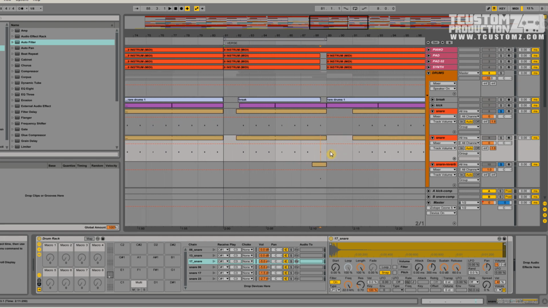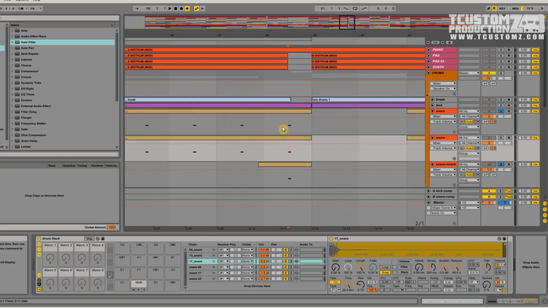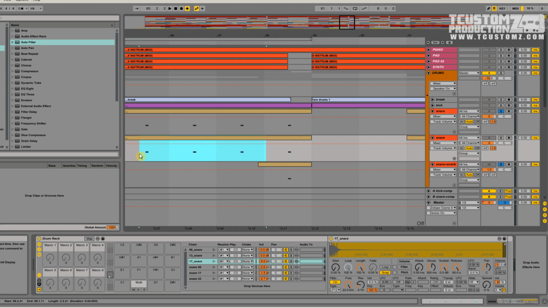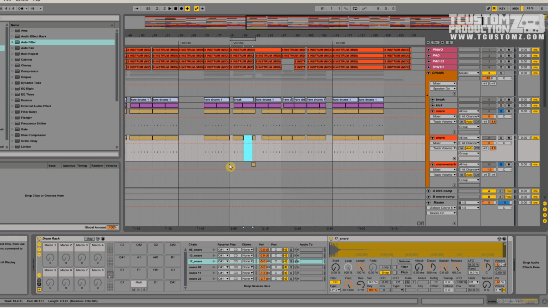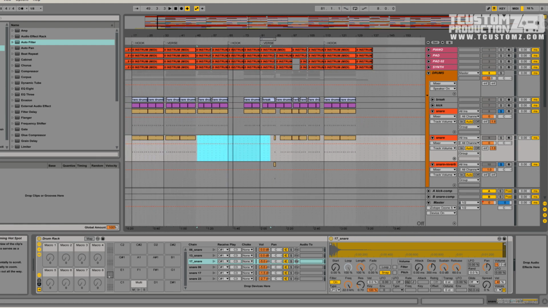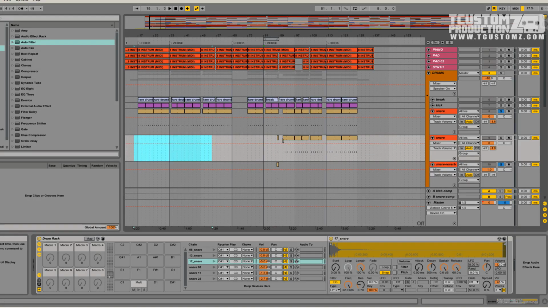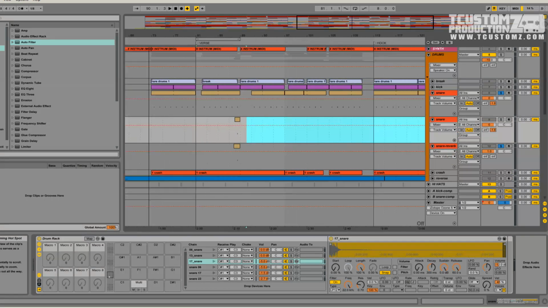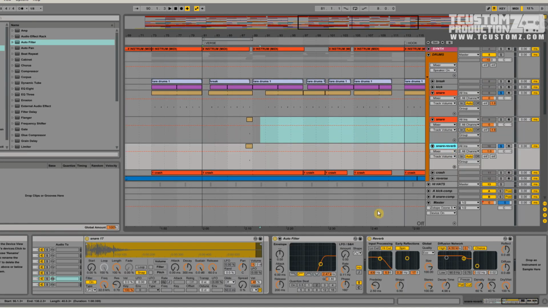And I knew this was the snare hit right here that I wanted to have additional reverb on. So all I did was I went through this track and deleted all of my additional MIDI information that I didn't need. And now, as you can see, we're getting a little bit closer to what this snare reverb track is. Now, if I focus back on the processed snare reverb, you're going to see that I have an auto filter and I have my reverb.